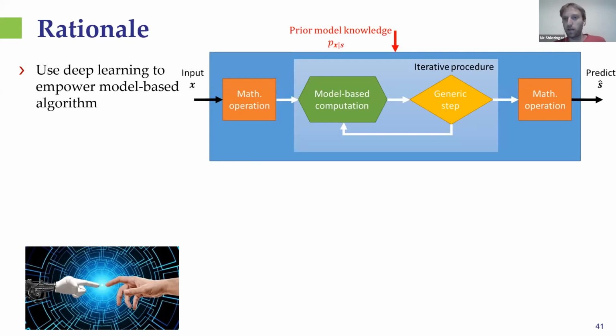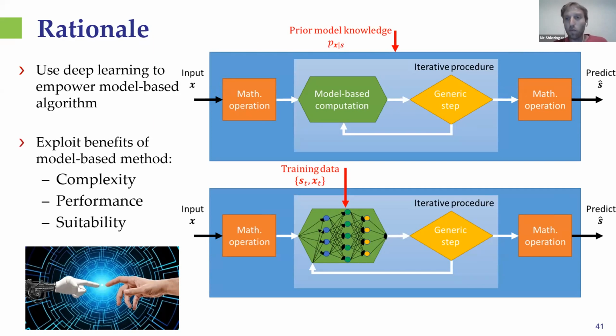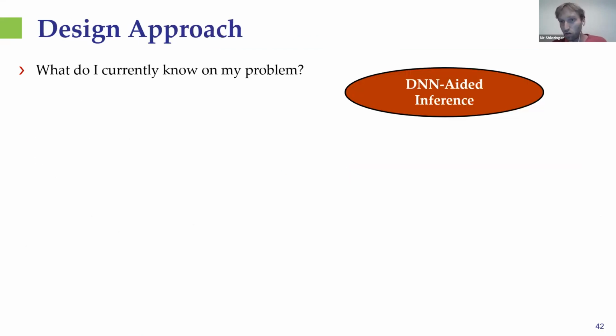For instance, if we know that we have this algorithm which is suitable, but we do have some subtle points, some part of it which we don't know how to compute or we're not comfortable with, we can just learn it and possibly still be able to learn the whole thing end to end. It's kind of an overall discriminative model. And then you benefit from the gains of your model-based algorithm in terms of complexity, performance, suitability for the problem. But you can also do that in a trainable manner while overcoming shortcomings.